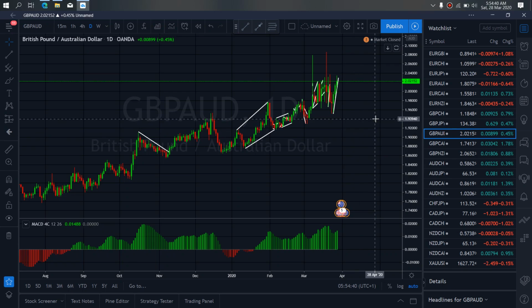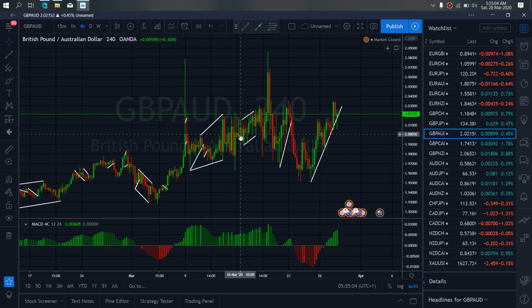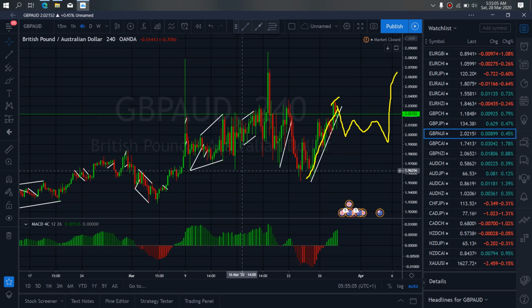Pound USD for this week. Pound USD has been on this climb upside for some days. Right now I want to watch them give us at least corrective structure here, and then we'll see if they resume this climb or if this is making a running flat here for one more drop. So if we zoom to the 4-hour time frame on pound USD, there is this possibility of this being a running flat here and then this coming down, and also the possibility of this going back up, correcting here and resuming the climb upside. For now, we're interested in the sell, want to be in that sell and then we'll break even the trade.